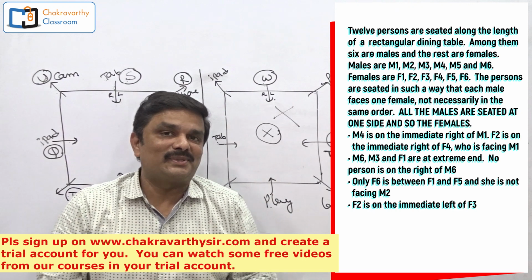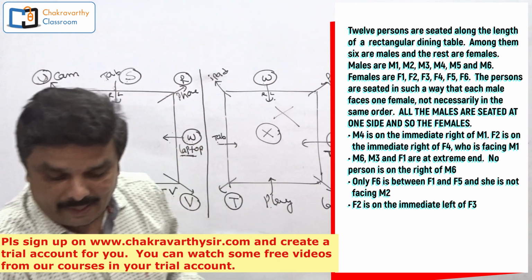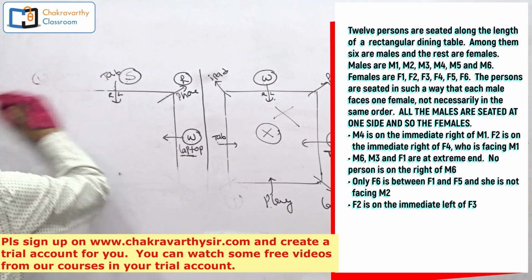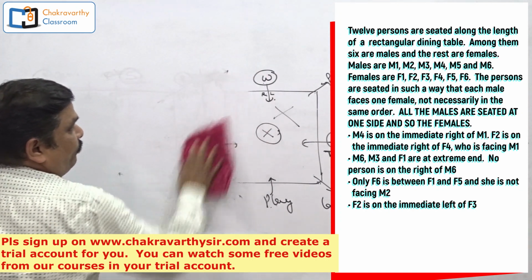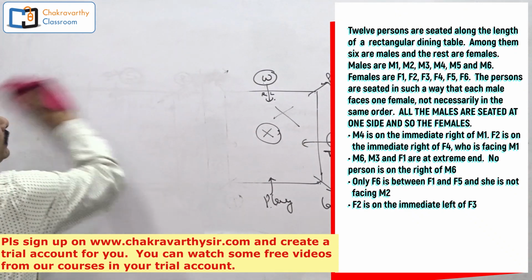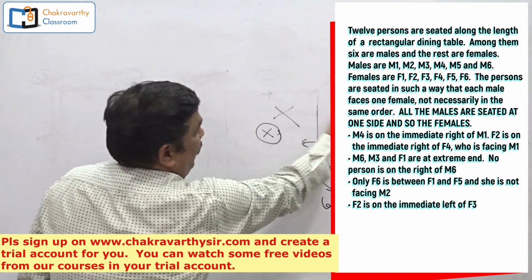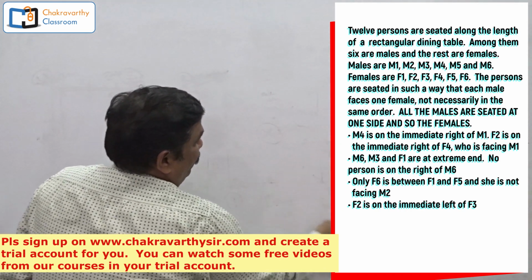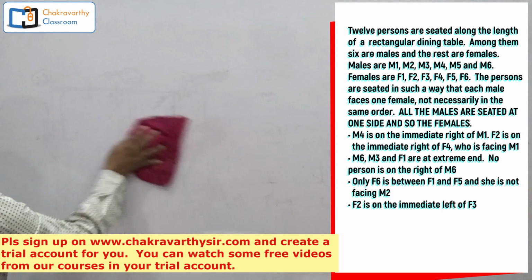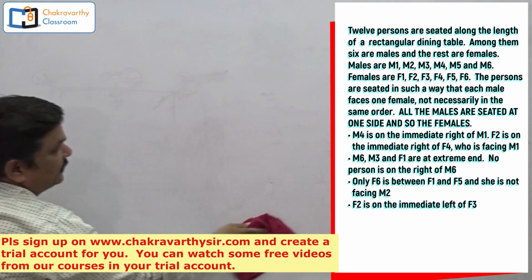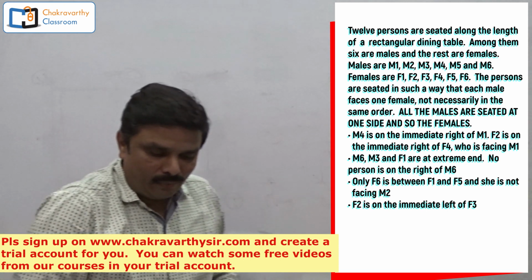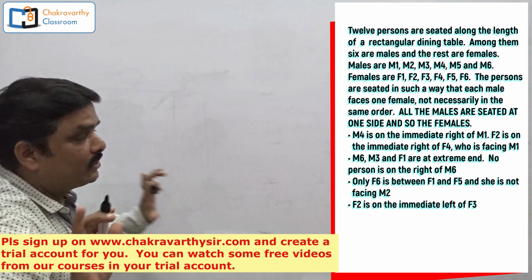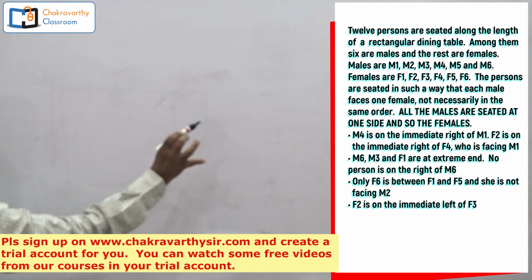Have you understood this one students clearly? A rectangular table they have given. Alright, a rectangular table, total 12 persons are there. 6 are male, 6 are female. They are seated opposite to each other. Alright, and all the males are seated on one side. Opposite to them female are seated and one female is facing one male. That is the arrangement they have given. Yes or no? Right? You can take in this way. You need not take any rectangle for this one. We have understood it very clearly that total 6 plus 6, 12 are there.